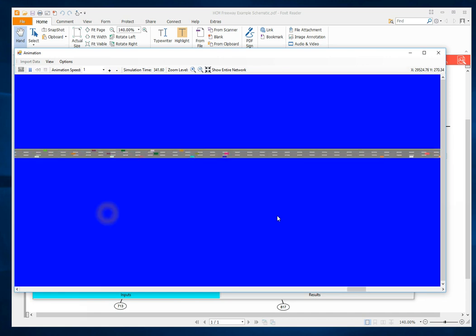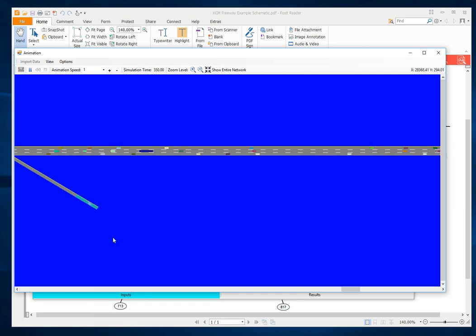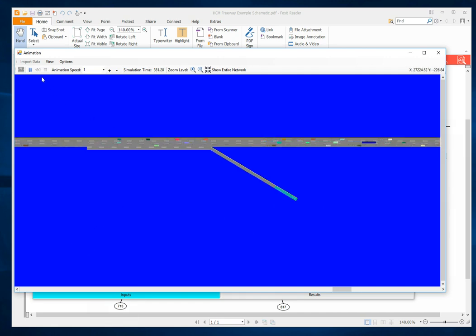And in addition to setting a specific simulation time to jump to, you can use these plus and minus buttons to speed up or slow down the animation speed, and you can toggle this button to play the animation forward or backward.